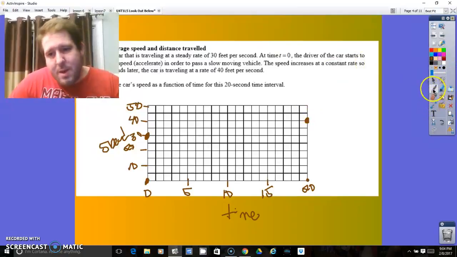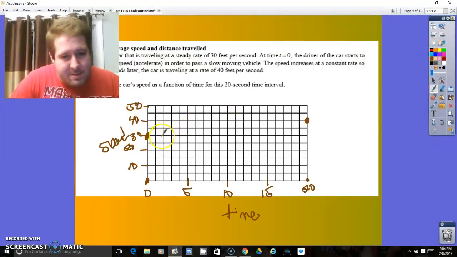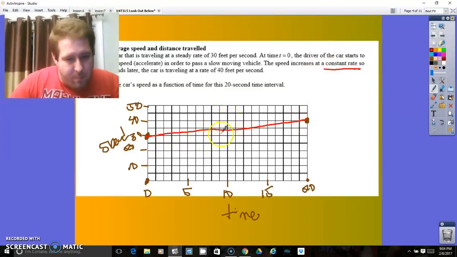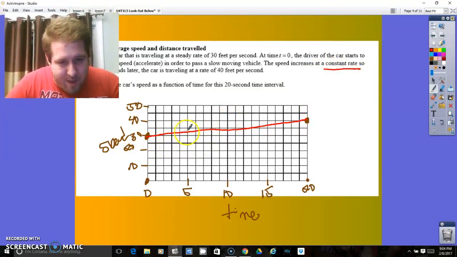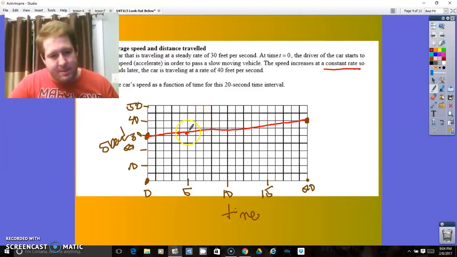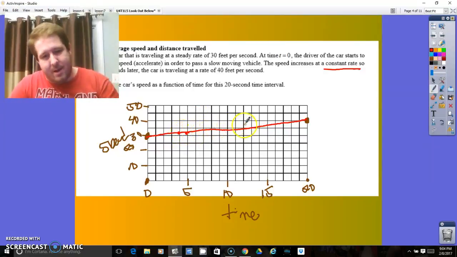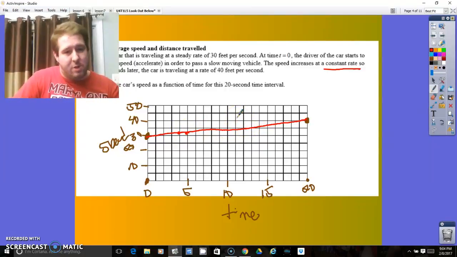Now, you will never be the same speed twice. No 2 seconds will you ever have the same speed, because your speed will be constantly changing at a constant rate. So, for instance, after 4 seconds and after 5 seconds, although they look like they're pretty much the same, they are not the same, because after 5 seconds, you'll be going slightly faster than you were at 4 seconds. Same with 6 and 7 and 8, 9, 10. Your rate of change is always changing.